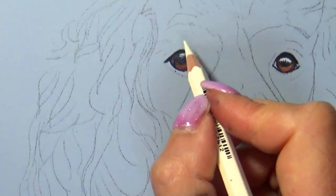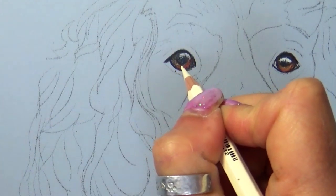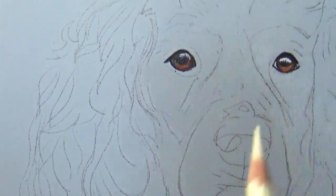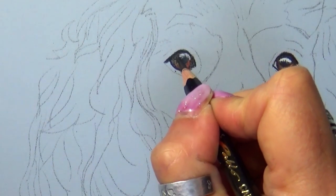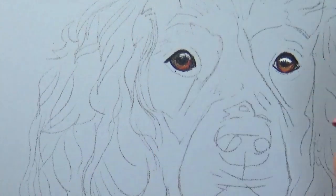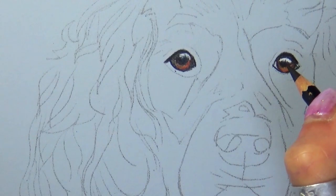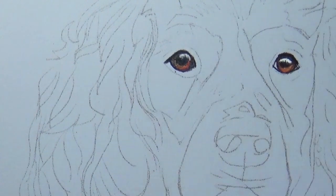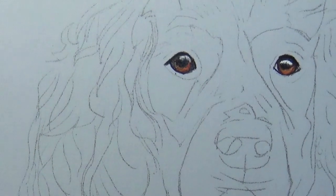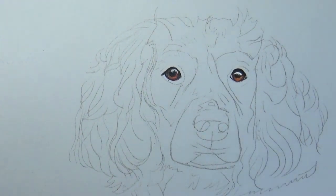PanPastels, this paper and PanPastels go together like magic. No, they really are designed to work together. It feels so much smoother to the touch, and the pastels do glide on there, but you can rub out on this surface, whereas the pastel mat I don't tend to use the ability to rub out on there. This rubs out so much better on this Colourfix Smooth than if you were using pastel mat. I find then it could damage the tooth.